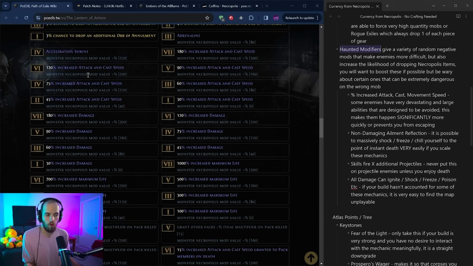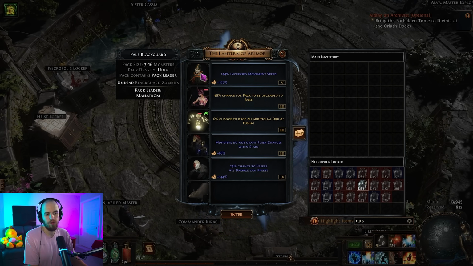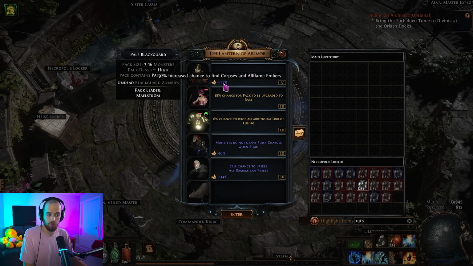So you will want to take these modifiers, and if they are a very high tier, but say you get the highest tier of additional projectiles and you put it on a mob, like for example that we had in game, if you put +6 projectiles on pale blackguards, you're probably going to be fine because they don't shoot projectiles. That could make it so that you get a bunch of corpses and a bunch of all flame embers, but you don't really need to worry about any negative effects from it.